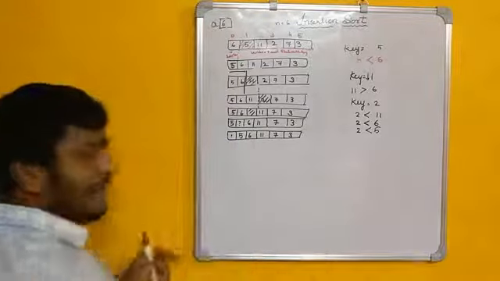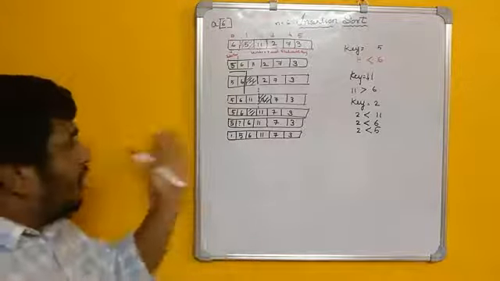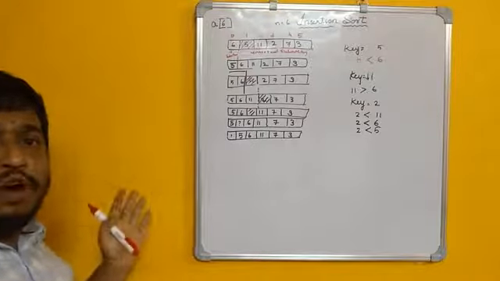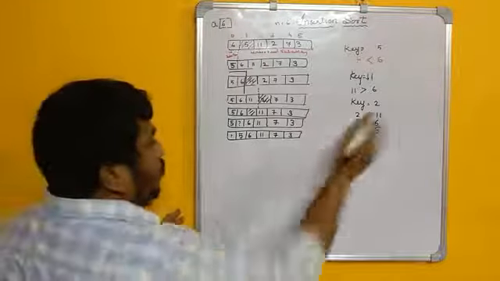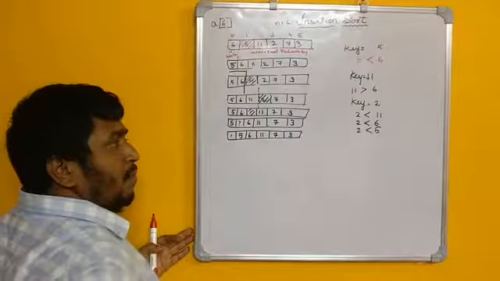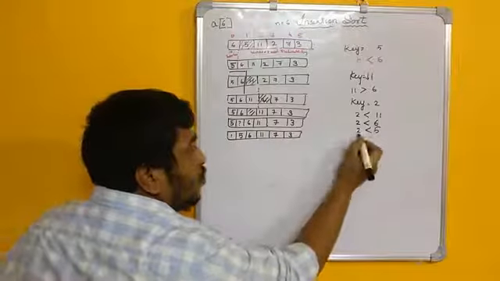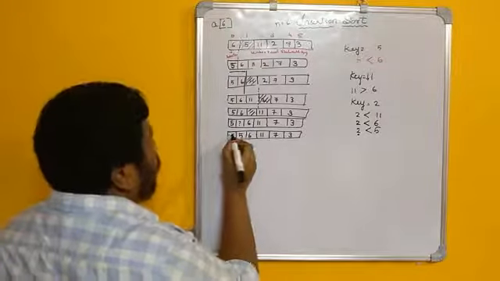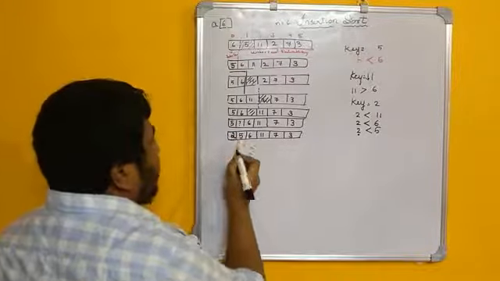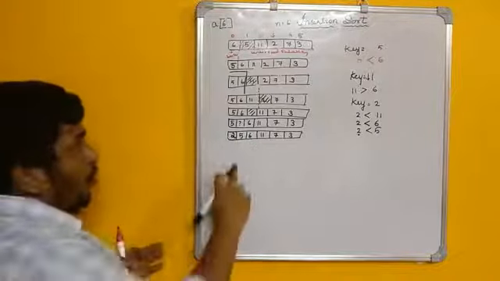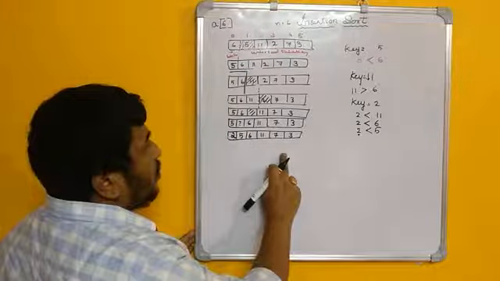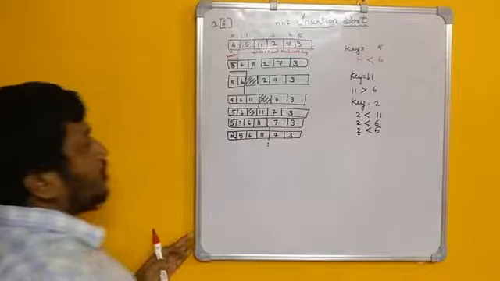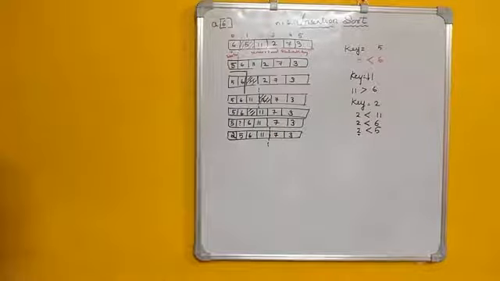Now is there any element to compare with the element in the sorted array? No, there are no elements left within the sorted subarray. So what do we have to do? We have to insert the key element in the blank place. What is our key element now? 2. Blank is at index 0. So we will insert 2 in that blank space. So this is our new sorted subarray. See, this is our new sorted subarray.